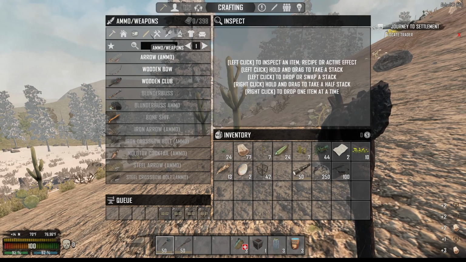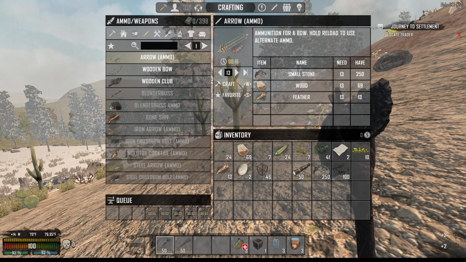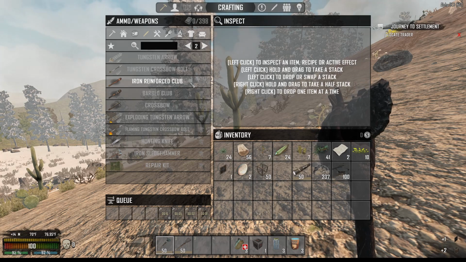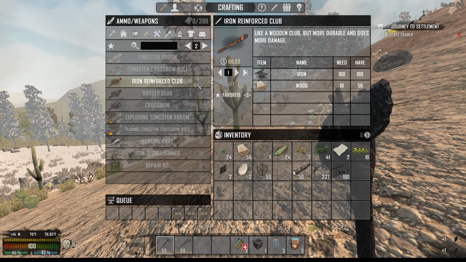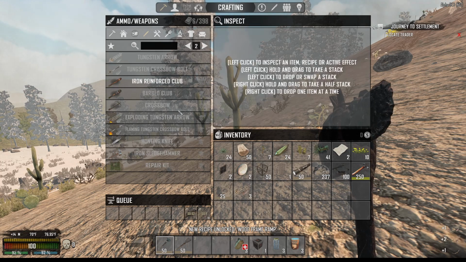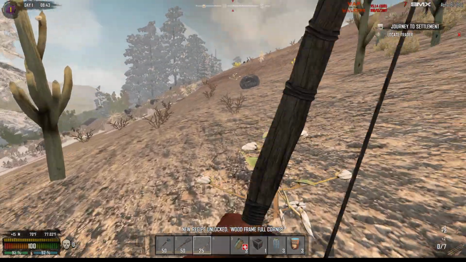Let's see, what can we make for weapons? We can make a bow and some arrows because we did get a bird's nest. We could also make an iron reinforced club if we were to need it, and I think we do. So I think we'll do that as well. I don't know why it's not craftable. We might not know the recipe for that. Yeah, it's locked behind a recipe. Okay, so we'll make a wooden club then, I guess. Alright, so we have a bow up and running.